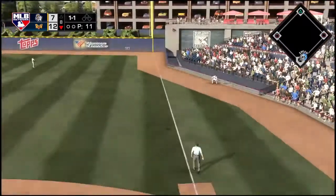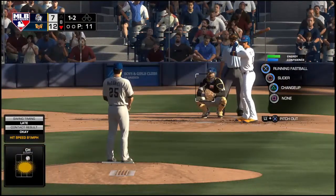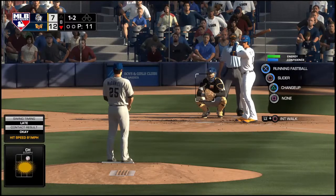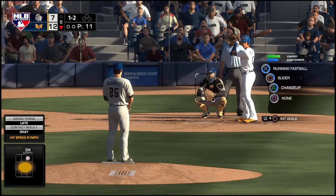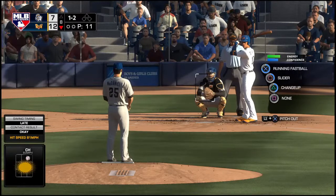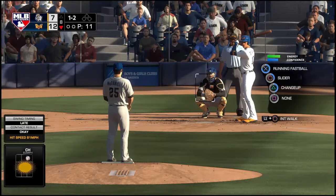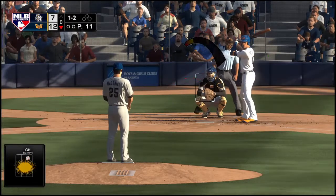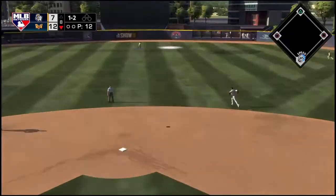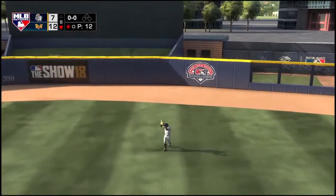Hit in the air down the right field line. But this will wind up being a foul ball. The 1-2. Sent out to straightaway center field. Richter moves over, and that's the first out of the inning.